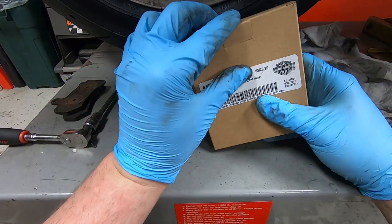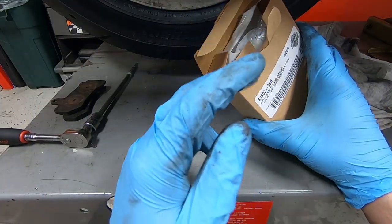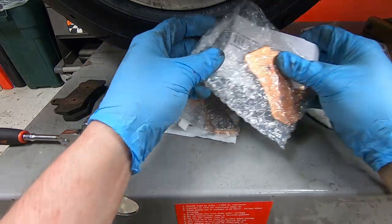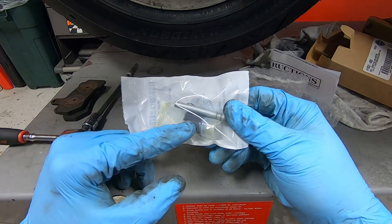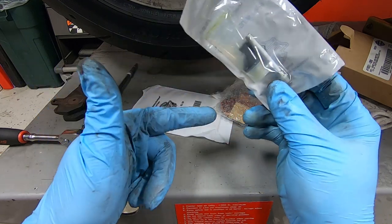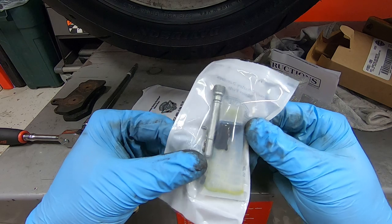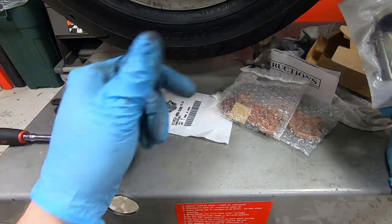Alright, so now that the brake caliper is all cleaned out, if you saw, I like to go in and agitate any dirt that's on the pistons in the brake caliper, because our new rear brake pads are going to come with some anti-squeal paste, and that paste needs to correctly tack on the back of the pistons and on the back of the brake pads, or else it won't do its anti-squealing job. But here you go. I'm going to apply the paste to the brake pads and get them stuck in there, and let's continue on.